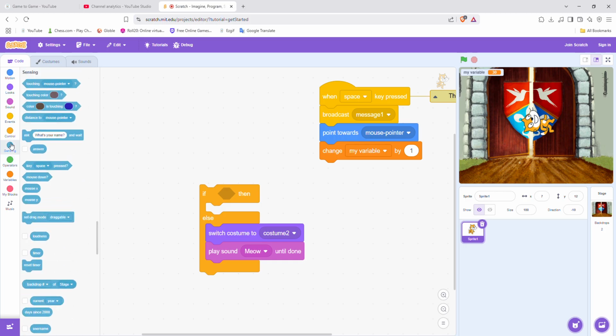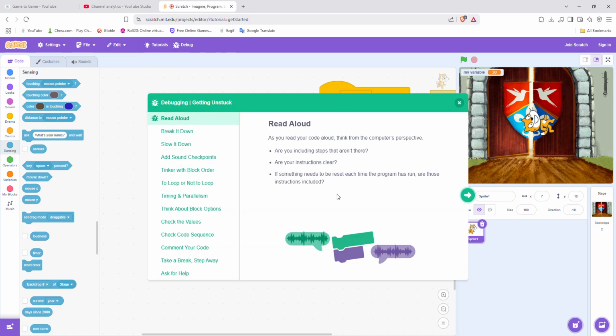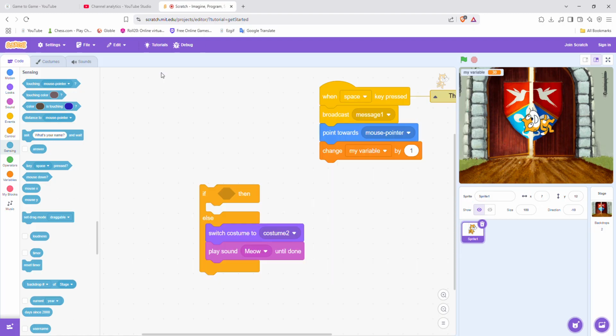Oh dang, I'm running out of time. I need to stop moseying through and stalling. So anyway, tutorials are up there in case you need more, like I pointed out. Settings for language, color mode, back to home, file for new, save, load, edit, turn on turbo mode, which is a Scratch thing. I'm pretty sure it boosts performance or something. Debug, which is all about debugging issues in your code.